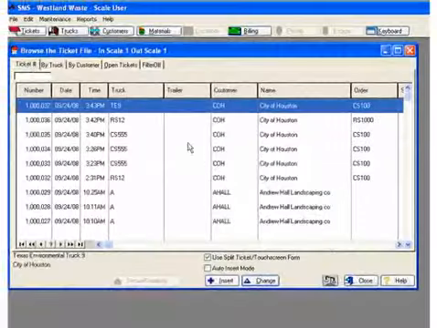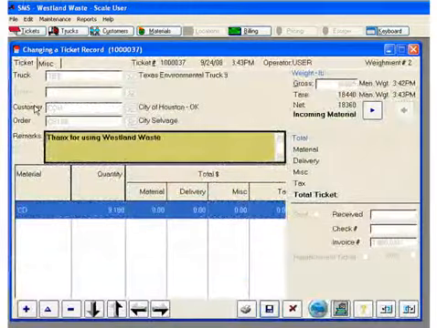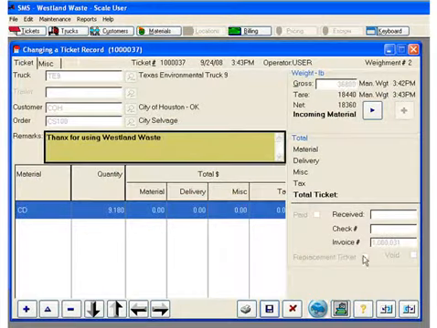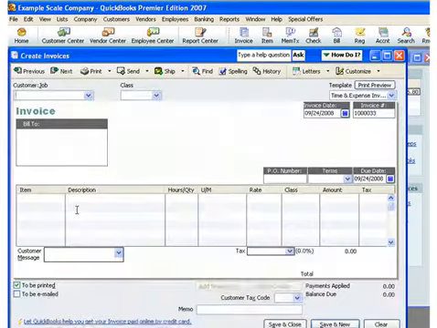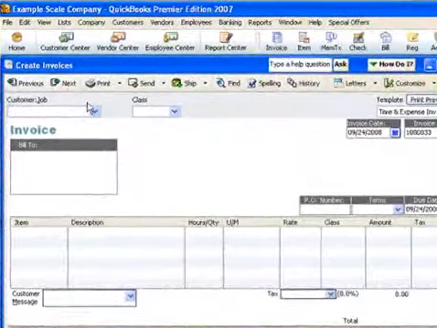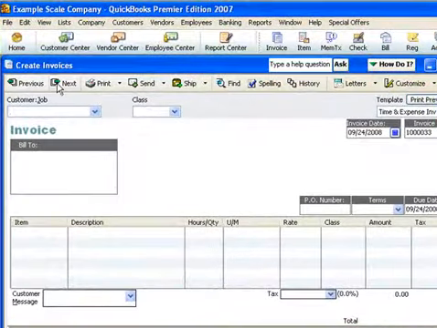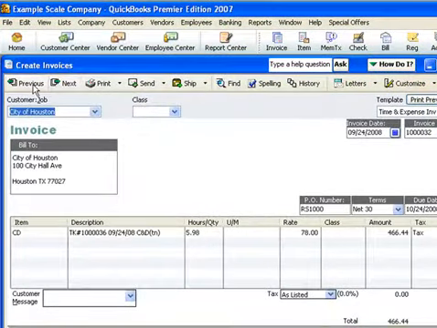When we go back and look at any of our tickets now, we will see that there is now an invoice number recorded in the ticket record. This can be used to tie us into the accounting package. When we open up the QuickBooks program, and look at invoices, we will notice that there will be invoices that match our tickets that were just processed.